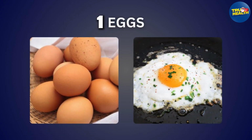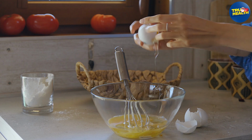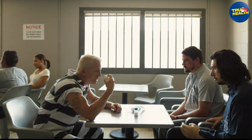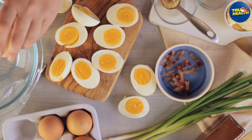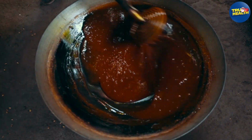1. Eggs. Craig's favorite meal of the day is breakfast, and he can't go without his staple, eggs. He prefers them poached, not fried, and eats 2 eggs with 2 slices of toast. Throughout the 007 series, Bond is often seen enjoying eggs, both for breakfast and as a late-night snack. Despite his usual preference, Craig admits to indulging in greasy fried eggs with Worcestershire sauce at least once a week. I smoked back then and didn't eat the right food.